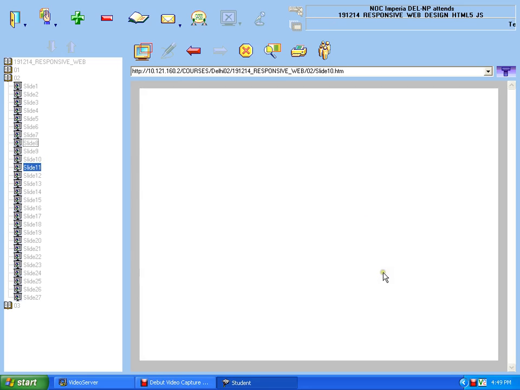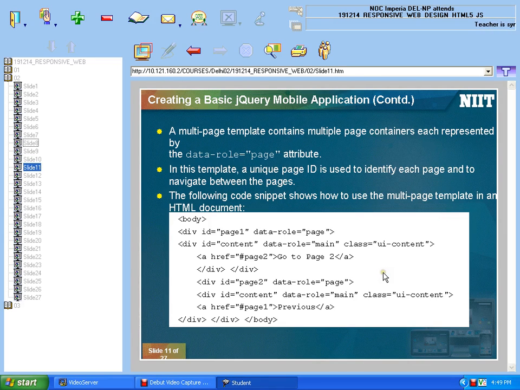Now when it comes to a multi-page template, as I said, the multi-page template contains multiple page containers and each is represented by the data-role equal to page attribute. As I said, in my one HTML file, I will use more than one container, and those containers have an attribute named data-role equal to page.